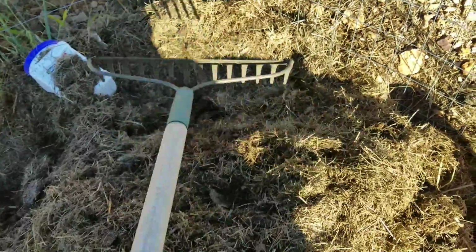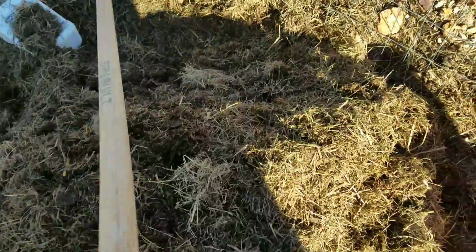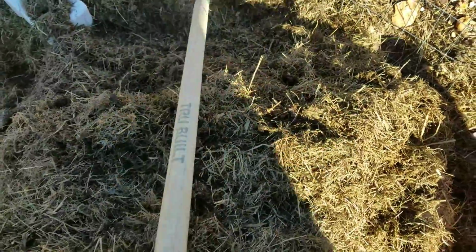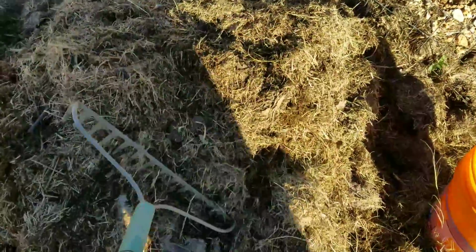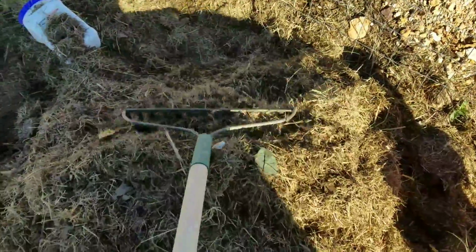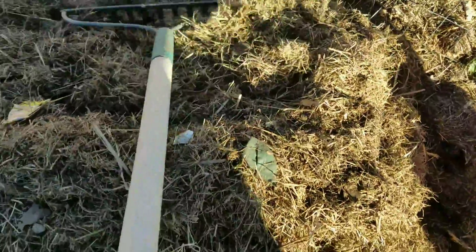If you're new to this channel, this is just all grass. I didn't put anything extra. These are just a lot of grass clippings from the yard. But it's broken down pretty good. And it's not heating up like, well, actually it's a little bit, I saw a little bit of smoke there.